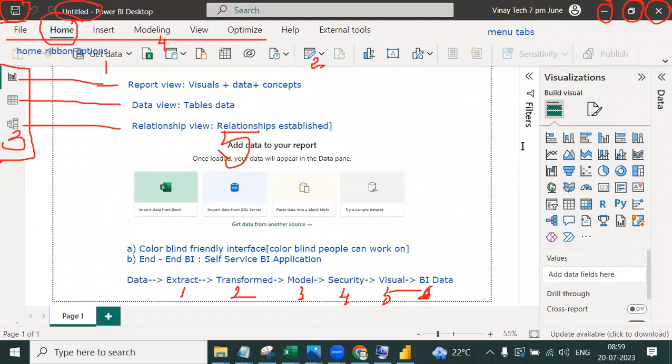And this is called filter pane, P-A-N-E, pane with filter options. This is the visualization pane, visualization options. Data pane, data options. Three panes. And here is a place where pages are available. Multiple pages you can take. Just click plus, one more page, plus one more page. So this is at a high level.